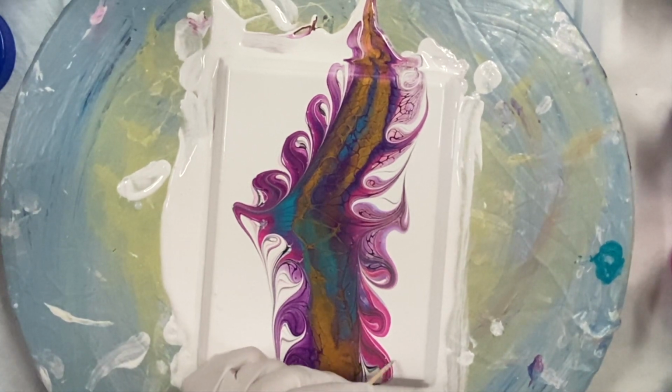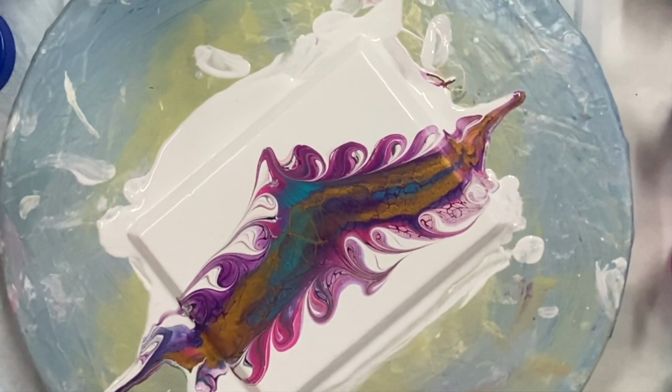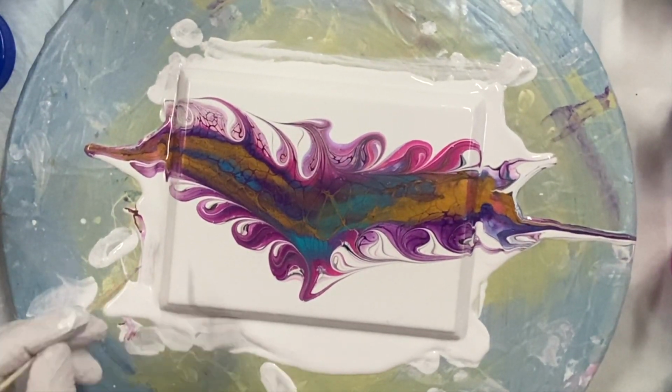I'm just popping up some air bubbles. So if you let your paint sit for a little bit before you paint, you don't get so many. So tomorrow, I think I'll wait till tomorrow to use the rest.